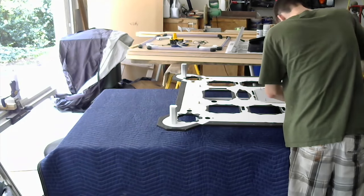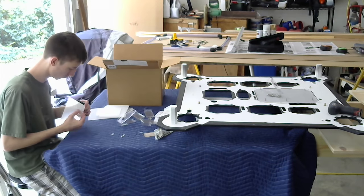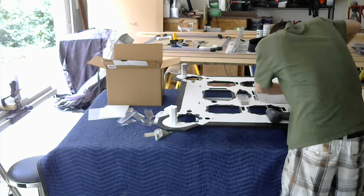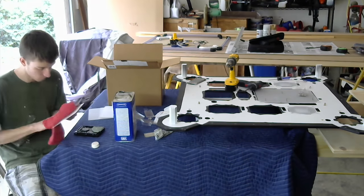Once that was completed, the last thing that we had to do in the garage was mount the acrylic plexiglass panels. For this, my grandfather had pre-drilled holes to allow for the bolts and screws that would be securing the panels to the frame and securing the components to the panels.